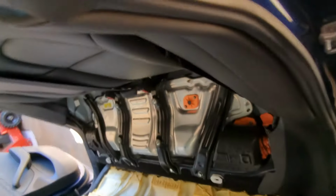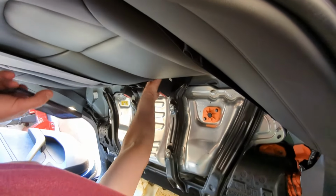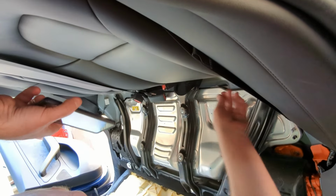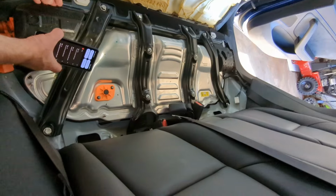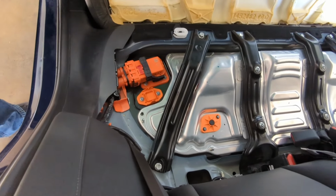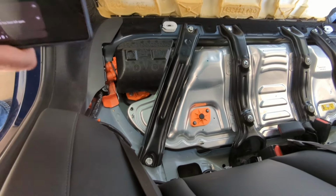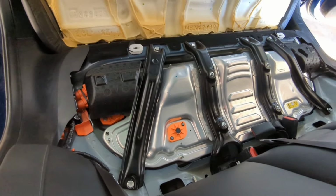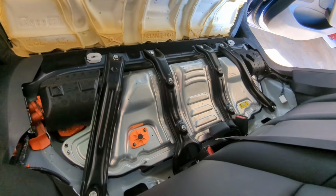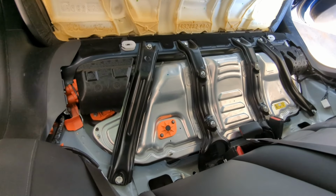So this is probably what can make people the most nervous. Now, that's bolted in. See how that's orange? That means there's a bunch of electricity going in there. So you gotta be careful with stuff like that. If I looked at the Tesla manual, I could figure out what that is. I'm sure other people that might watch this will know right away.